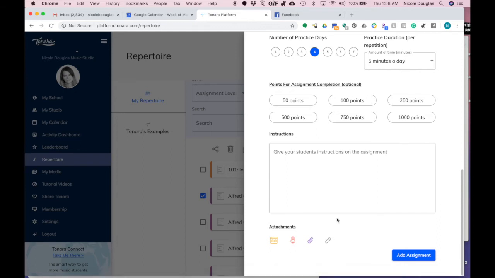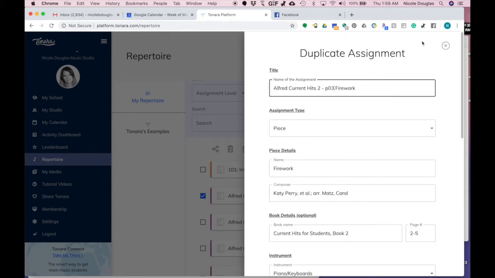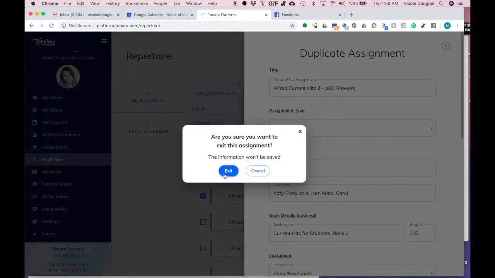If you want to attach a video, then you'll have to use this attachment button and make sure the video is on your computer. If you're on your phone or your iPad, you can click the paperclip button and then click phone gallery to find the video that you want to attach. So that's how I can save time quickly to enter an assignment that is just the next assignment in a book.